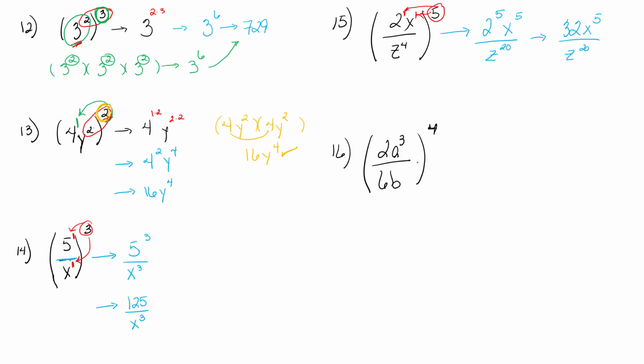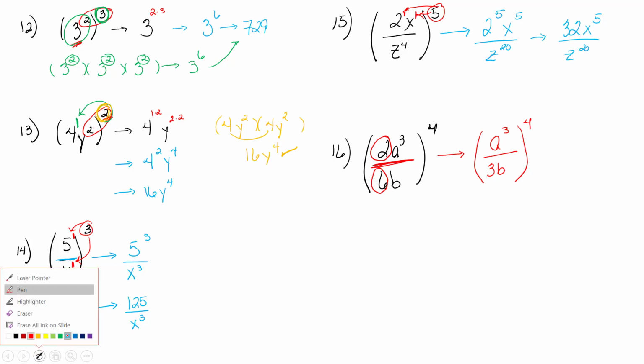Okay, so let's look at problem 16. Now, you're like, well, it's the same thing. I'm going to be distributing. And you're right, you are going to be distributing. However, I'm noticing something. This is a fraction, and I'm noticing this 2 and this 6. Since it's a fraction, I'm noticing that I could reduce those. The 2 will go into itself once and then into 6 3 times. So I could make my problem just a little bit nicer looking for myself. Does that make sense? Yeah, if I can simplify inside the parentheses first, I'm going to, because according to the order of operations, parentheses always come first.